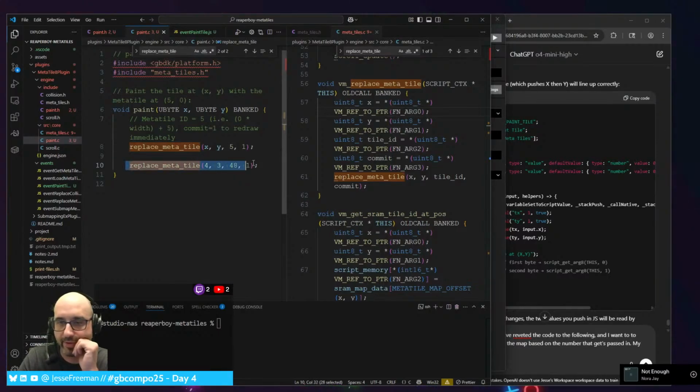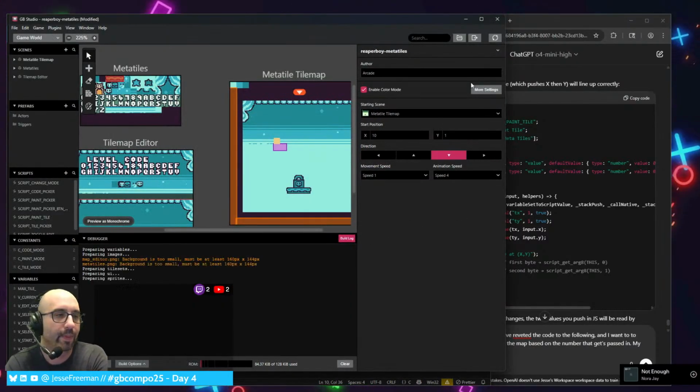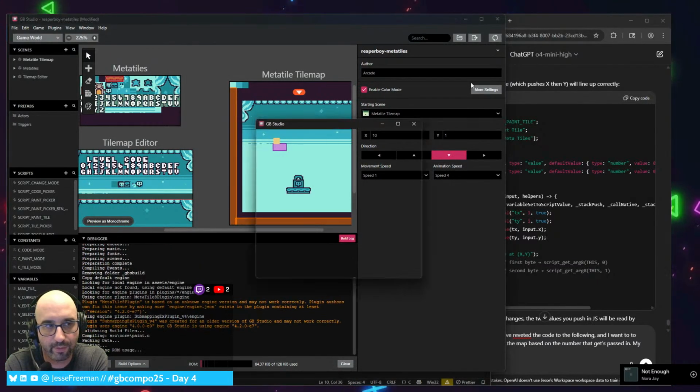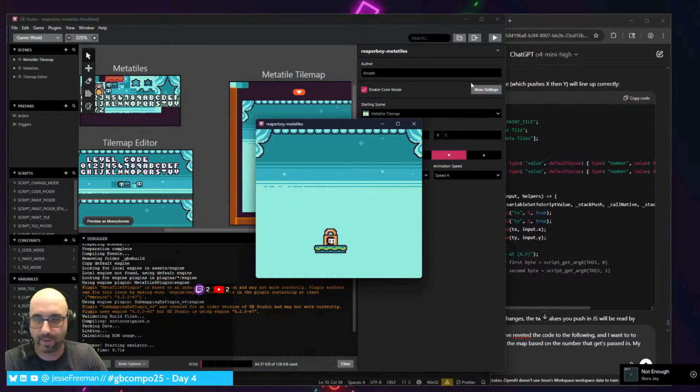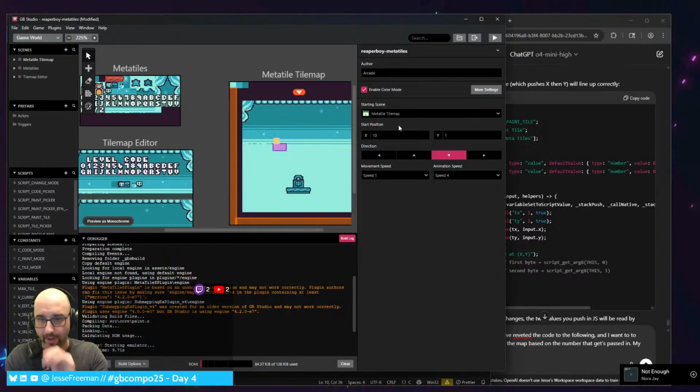It's interesting. When I replaced the meta tile, I wonder what was making that other meta tile. Oh, you know what? I was doing it manually. That's why. Because I was calling it from an event. All right, so let's see if we get 0. And then what we'll do is we'll have ChatGPT help us print out the numbers based on what number is being passed in to the tile map. All right, so we do this. We're at 0. Great. If we continue to do this, it eventually paints the tile there. Okay.